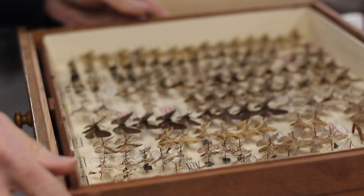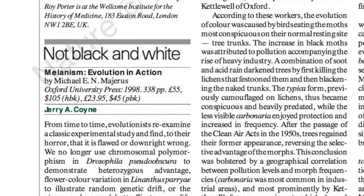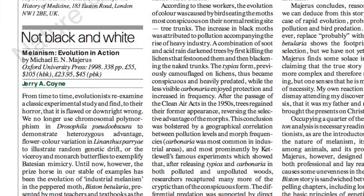But the peppered moth story was far from over, and its reputation as the textbook example of evolution in action was about to be put to the test. It began when geneticist and professor of evolution at Cambridge, Michael Majerus, noticed some minor problems with Kettlewell's famous experiments. Majerus published this in a book, which was reviewed in Nature by Jerry Coyne, who said this all looked alarming — maybe this couldn't be regarded as the perfect example of evolutionary change — and he used the unfortunate phrase that it was like learning from his father that Father Christmas didn't exist.